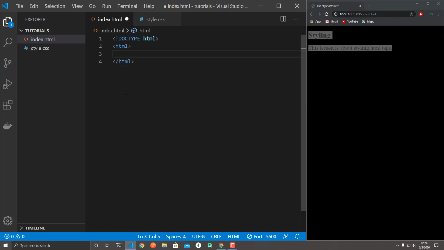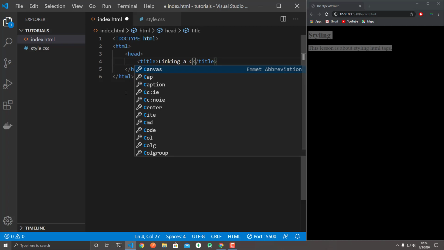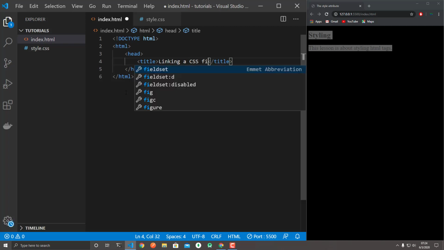Kana tadai so tonyora toisa our head tag. Tobva muhead medu tanga taisa our title. Tobva tati linking a CSS file like this, right?